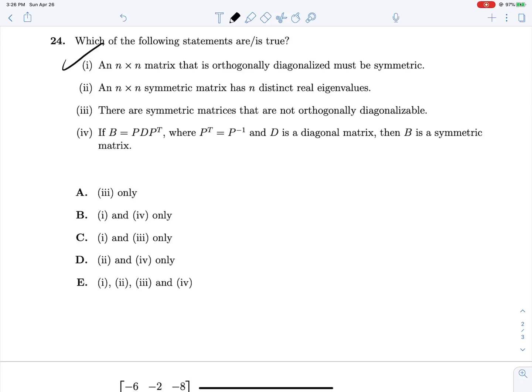Two, an n-by-n symmetric matrix has n distinct real eigenvalues. Well, this is a really close call here. If we think back to what the spectral theorem says, it says that a symmetric matrix will always have n real eigenvalues counting multiplicities. So that means we can have fewer than n distinct real eigenvalues. We can have eigenvalues that repeat, so we could have an eigenvalue of 1, 1, and 2, but our matrix would still be orthogonally diagonalizable and thus be symmetric even though it has fewer than n distinct eigenvalues. It would only have two distinct different eigenvalues. So 2 is false.